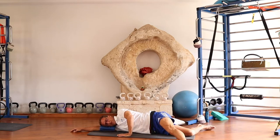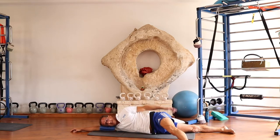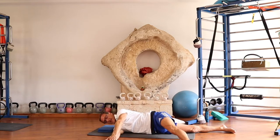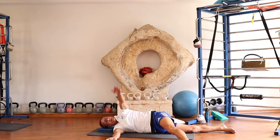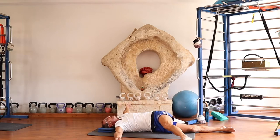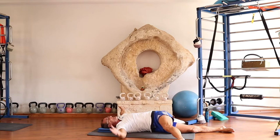Bring the top leg forward. Straighten the bottom leg down. Bring the arm that you're lying on forward, and then bring the other hand on top of it. So in this position, you're looking at shoulder over shoulder, pelvis over pelvis. From there, breathing in, take the arm up to the ceiling, and then as you breathe out, let the arm fall back behind you. You just come into this position and hold, and with this bottom arm, stretch it away.